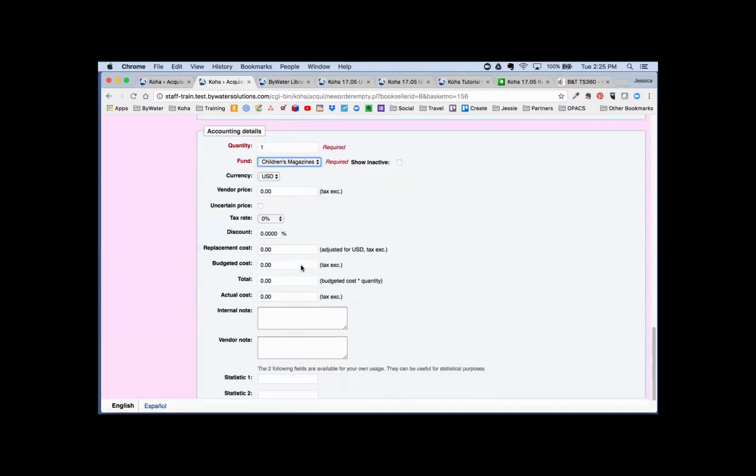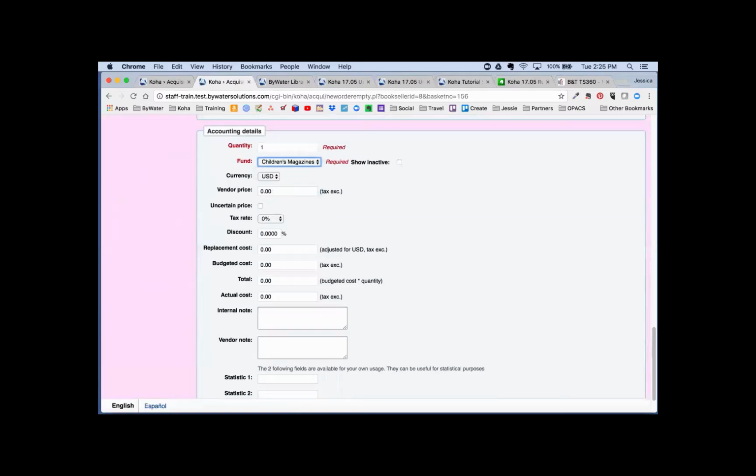Again, this will be fantastic for those of you who do track donations. So now I can come through, I have my quantity selected, and then I have, again, nothing populated. So now that this enhancement is here, you'll now notice any fund that has a 0 balance will be visible in your drop-down menu.